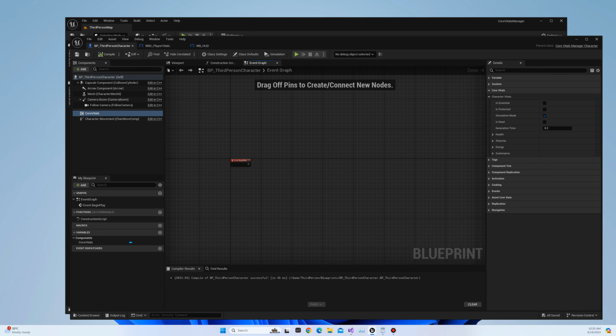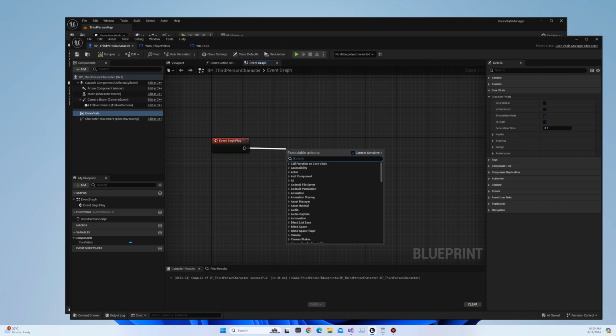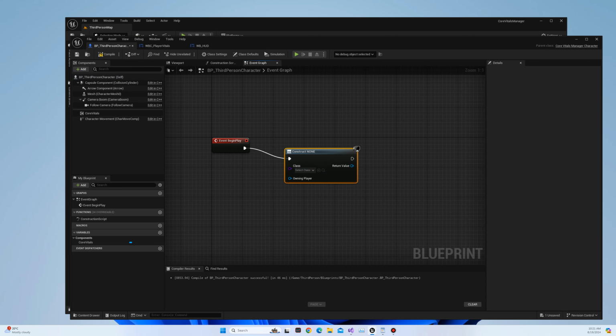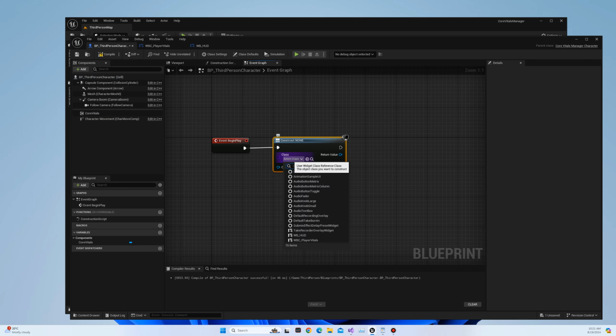So I'm going to come up here and go to begin play. We don't need the other two, which were tick and overlap, for this example. I'm going to say create widget, select our widget, which is the HUD widget.